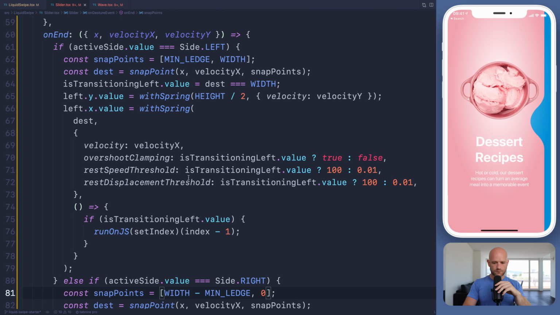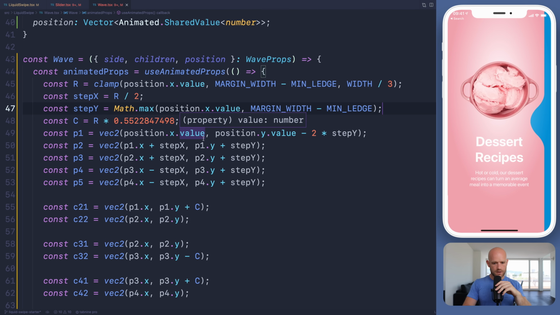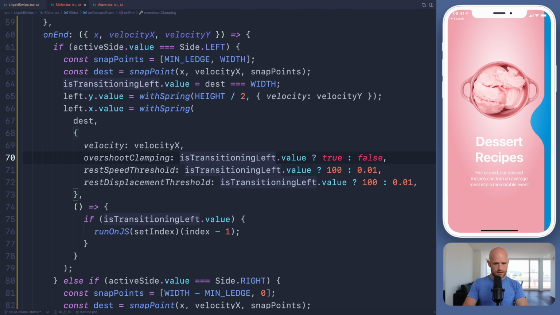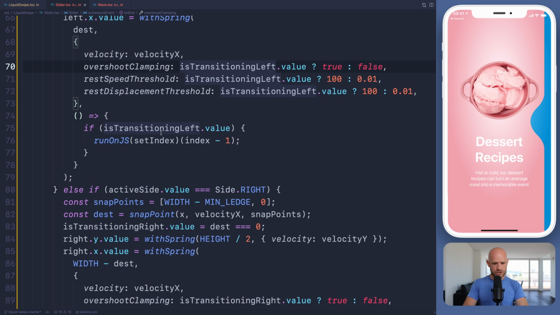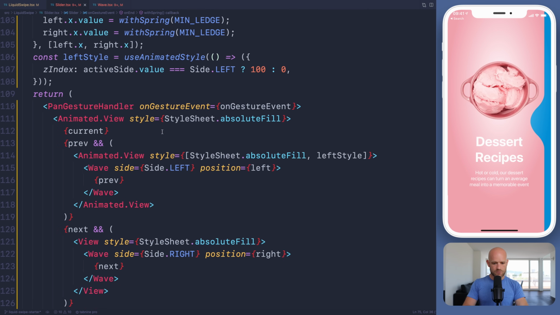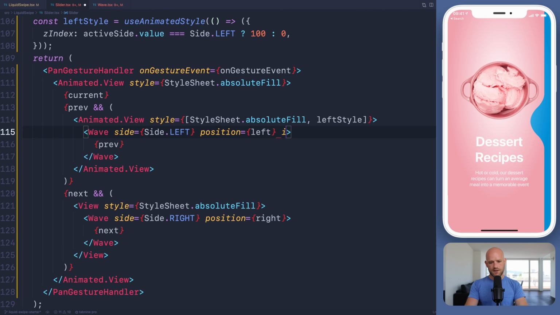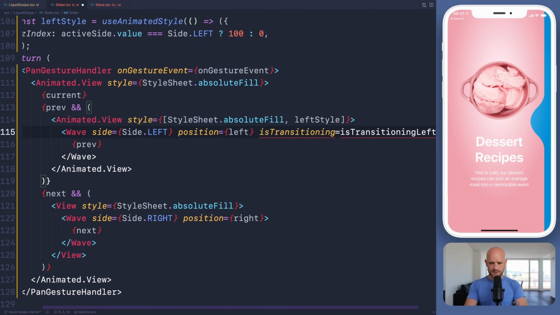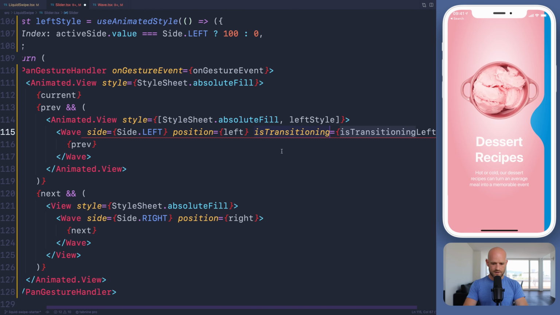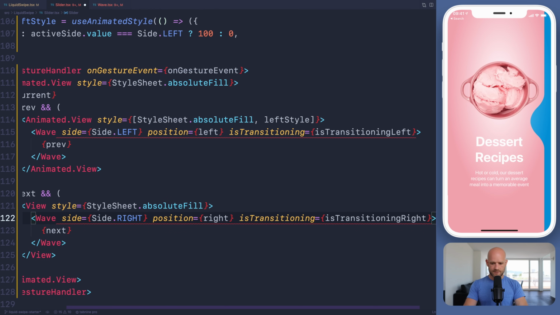Let's deal now with when we release a gesture. So we have these transition left, transition right, which we're going to pass as property: is transitioning. So here it's is transitioning left and is transitioning right.